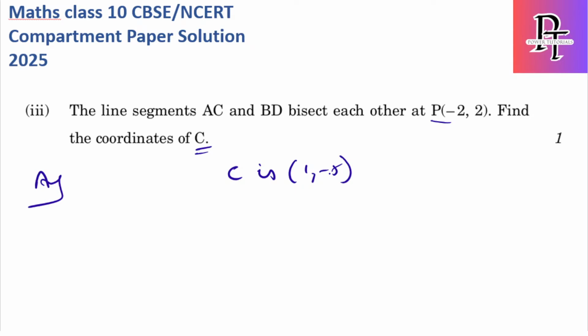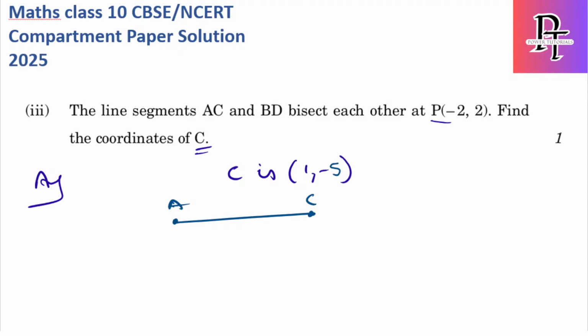But as they mentioned in the question, for 1 mark, if you directly write it, they should give you full marks, because from the graph sheet itself the point is clear, which is 1 comma minus 5. But still we'll use that condition which I mentioned. Using point A, I will get point C. How I'll show you. It is saying the midpoint of AC.